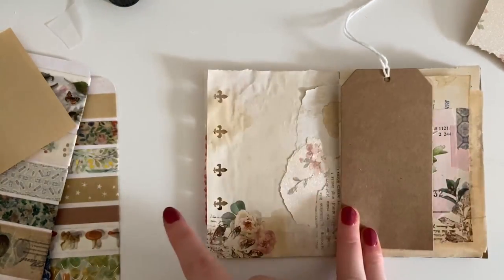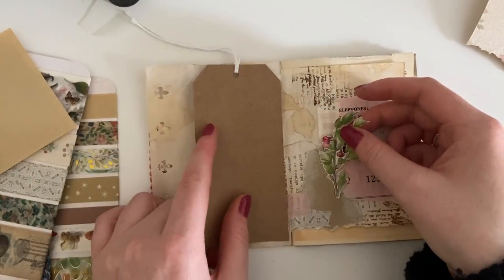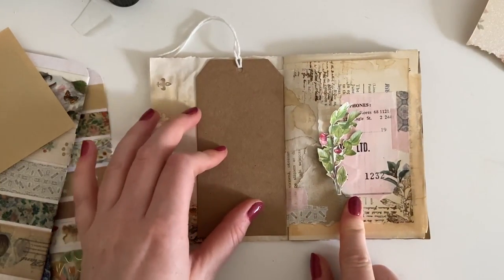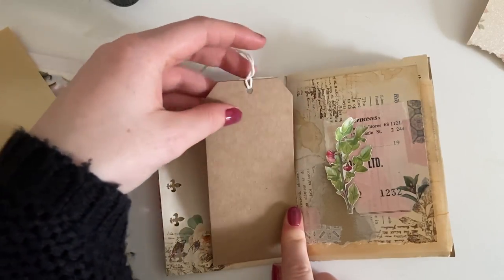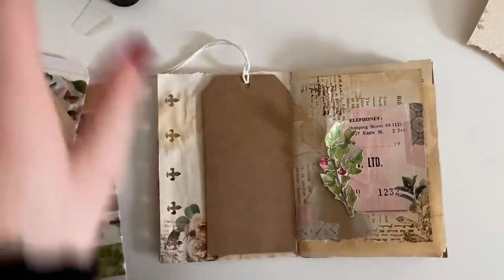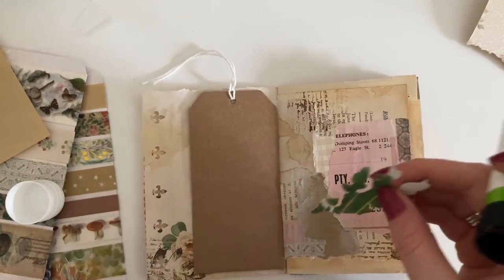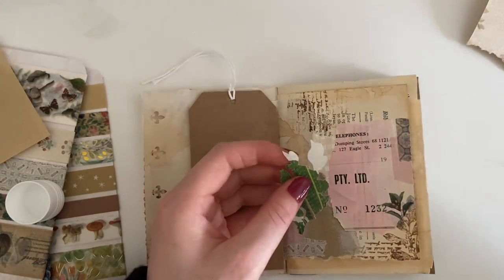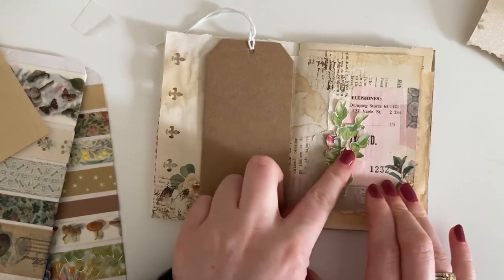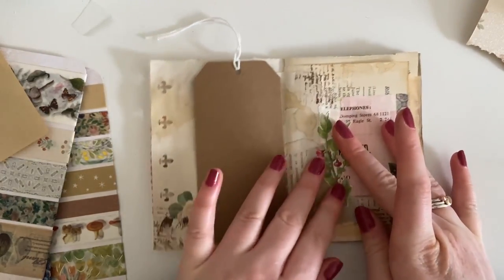I don't know, maybe we'll have to come back and sort this side out, because I'm really loving how this side's looking. I don't know if I want to add this. I think it's the contrast that I'm thinking is quite nice here. Maybe I could even, no, that looks silly. Let me glue this element here down before I change my mind. Okay, so I'm just gonna add this here, roughly, maybe slightly at an angle, and just glue this down.